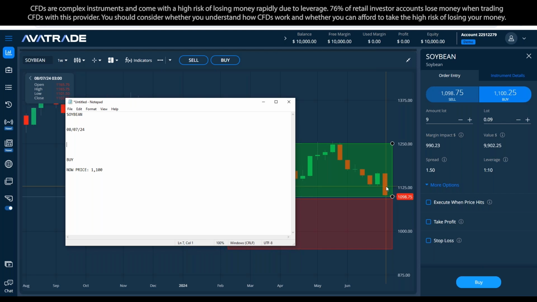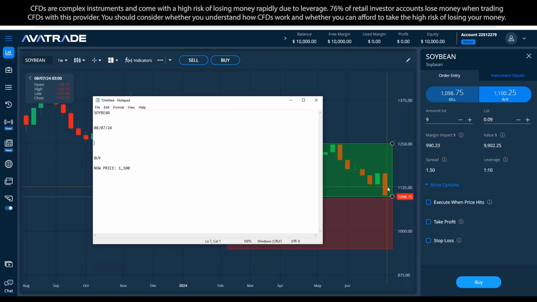We can see here that the open is, just a second, let's jot it down and quickly subtract them from each other. We have open here of 1165, close is 1102, high is 1165 as well, as it didn't go any farther down.